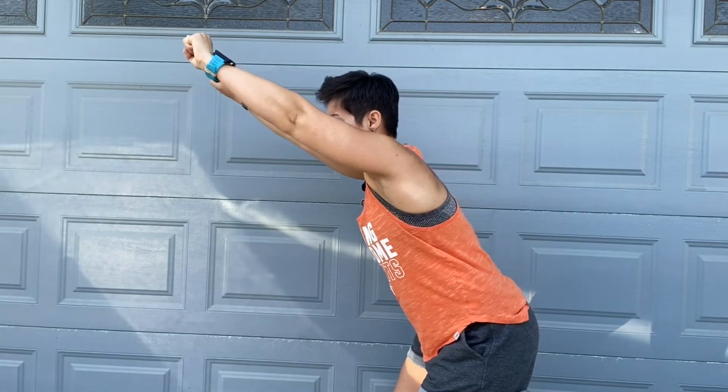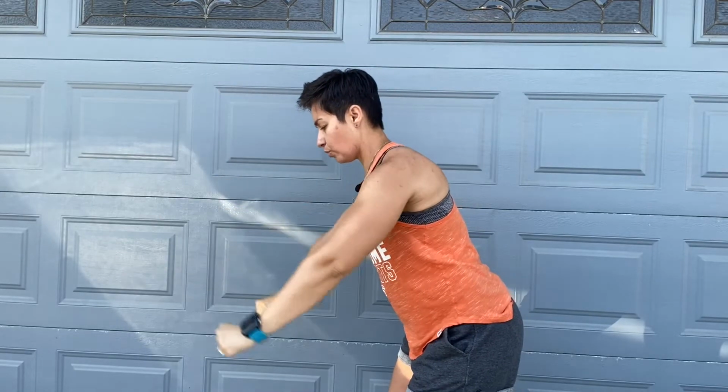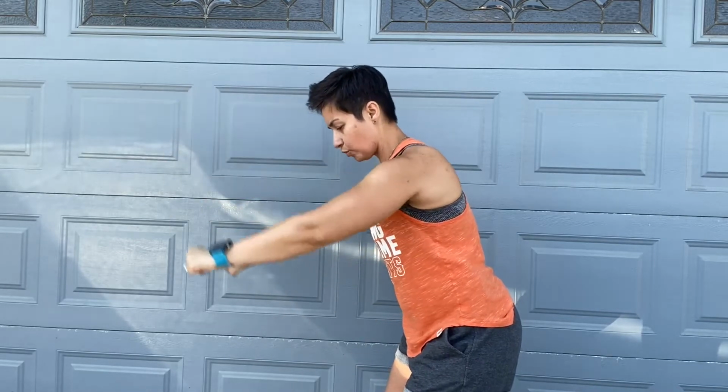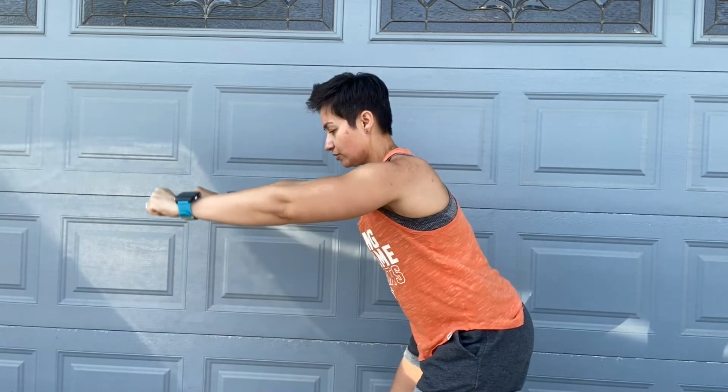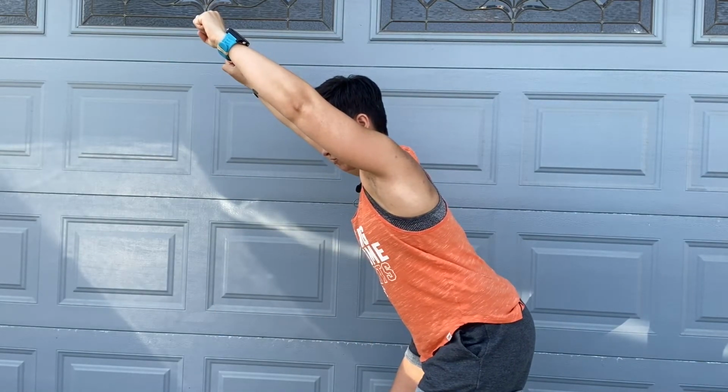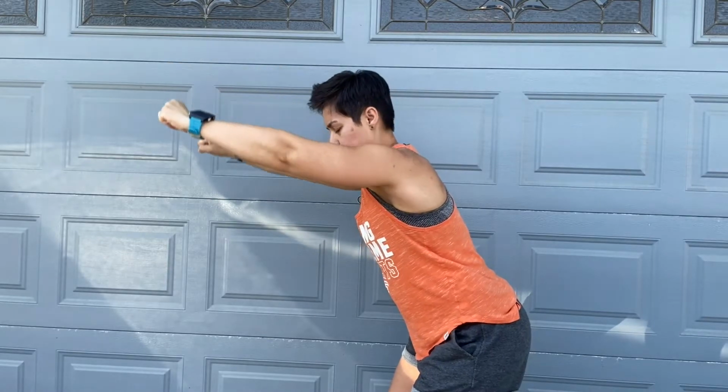As I reach my arms up overhead, I can feel this extra pull on my abs. So you would pull down, and it's basically like you're doing a crunch in your abs as you're pulling down. And then you come back up. Your abs are getting stretched out here as your arms are coming overhead. You're still maintaining tension though. Pull down. When you start being able to really engage your core, you're going to be so much stronger in everything that you do, because you're going to have this extra capacity that you didn't even know you had, because your spine is going to be stable.